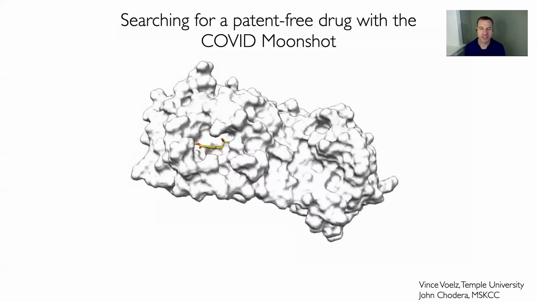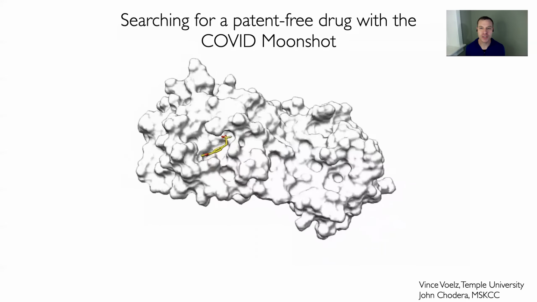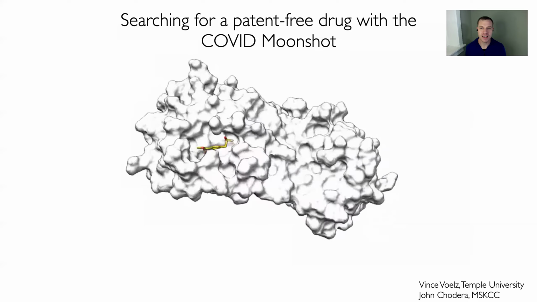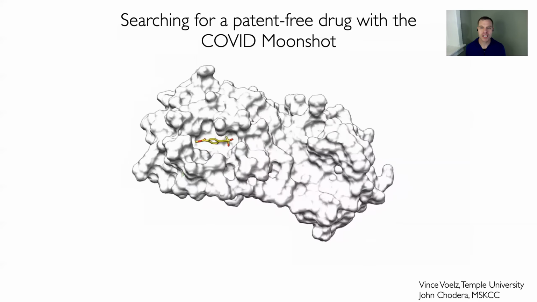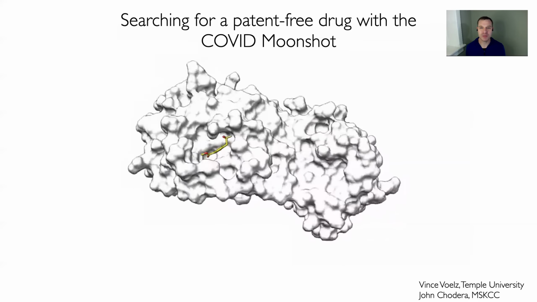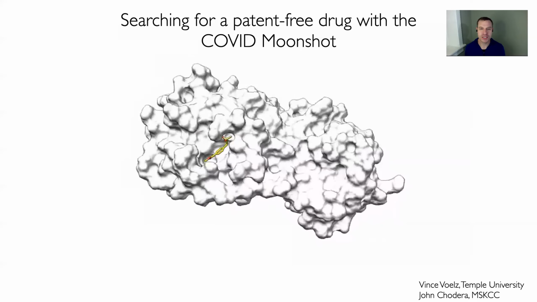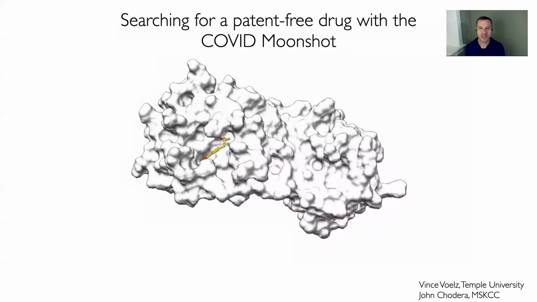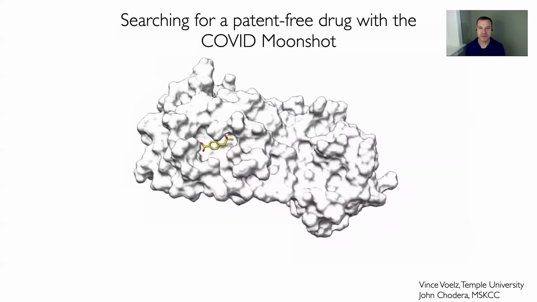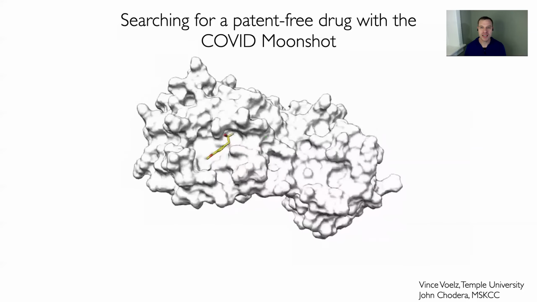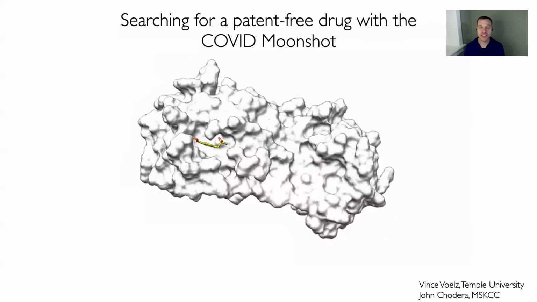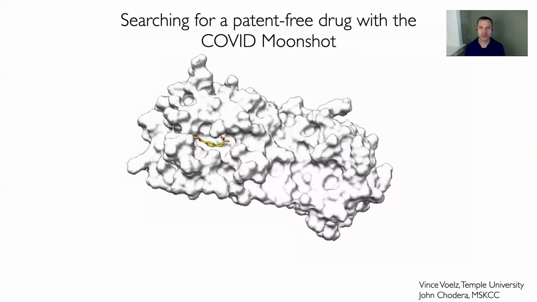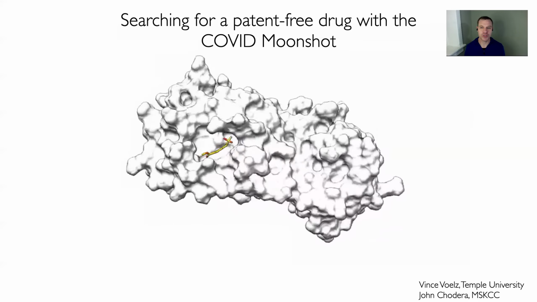So we're running simulations of these small molecules with the protein. And from that, we can calculate how tightly they bind to the protein. And so now, instead of having to spend a lot of person hours and money and other resources to make all of these compounds, we can computationally determine which are most likely to be potent inhibitors of this protein, and then focus experimental efforts through other groups in the collaboration on those small molecules. And so this has been going superbly, and the effort now has really exciting small molecule inhibitors of the protease that are going into animal testing. And so I hope this will position us well to combat SARS-CoV-2 and, more likely than not, future outbreaks of other coronaviruses that are likely to have very similar proteases.